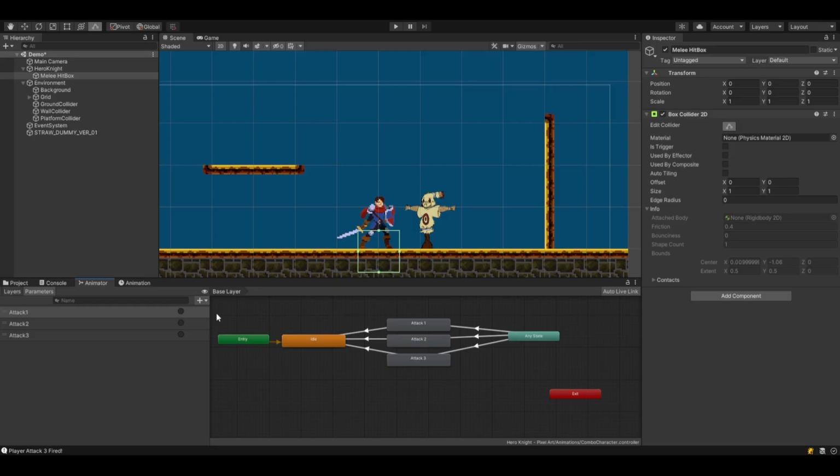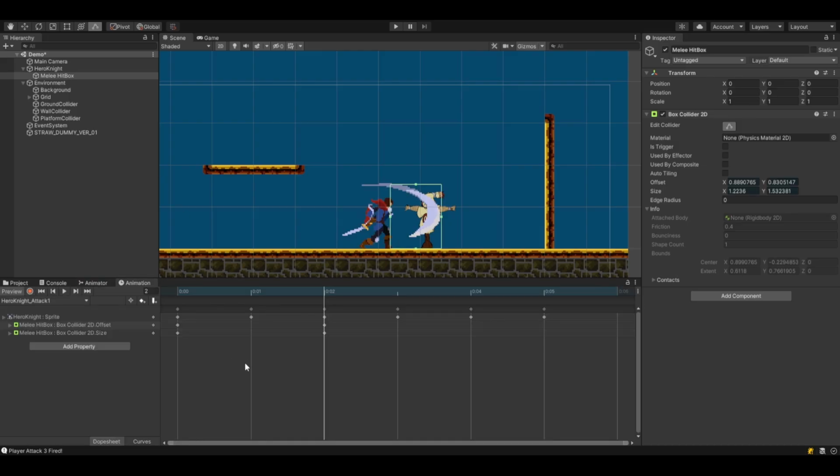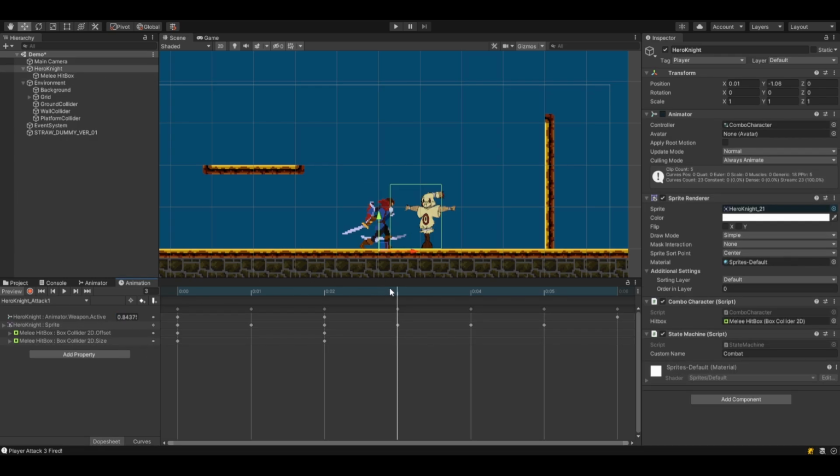Next, we're going to create two new float parameters for the animator called weapon active and weapon attack window open. If you haven't noticed, our collider is always on. Instead of using Unity's on collision functionality that's always firing, we're simply going to use the bounds of the box to do our own check. However, we don't want this check to happen at all times. With this in mind, we're going to set the weapon active to 1 when we want it to be checking for hits during the animation and 0 when we don't.